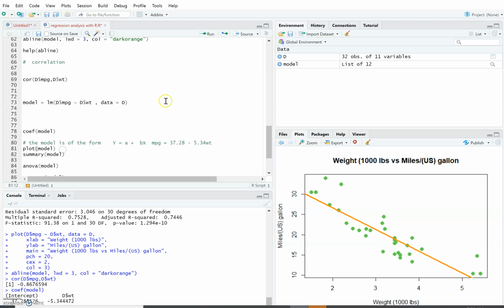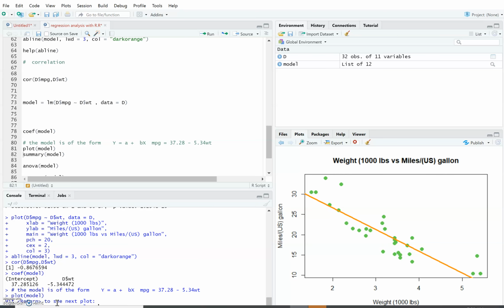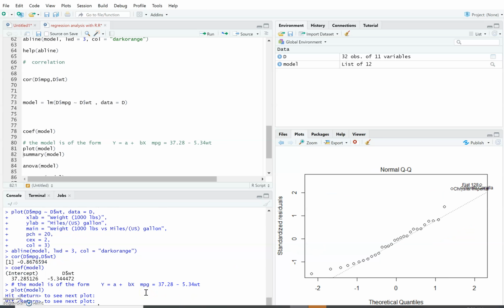And you can do some plotting of the model. Just plot the model. So when you hit enter here, you get this plot. You can see that these are signs of outliers, which we can remove. If you want to do a perfect job, you have to remove the outliers for sure. If I hit enter again, you have the normal QQ plot here. It's very close to being normal, but there are still some outliers here.